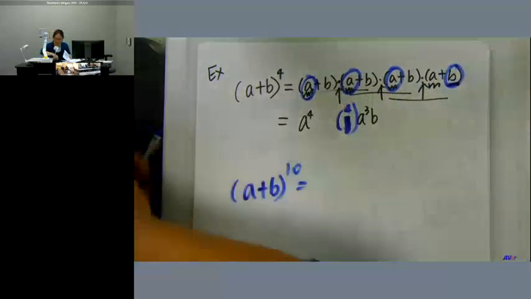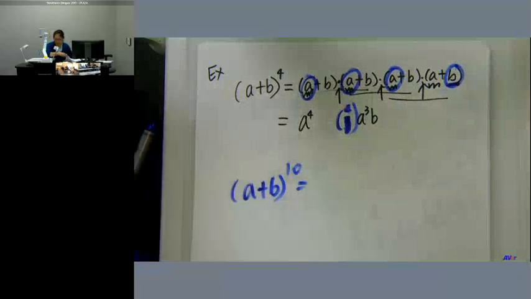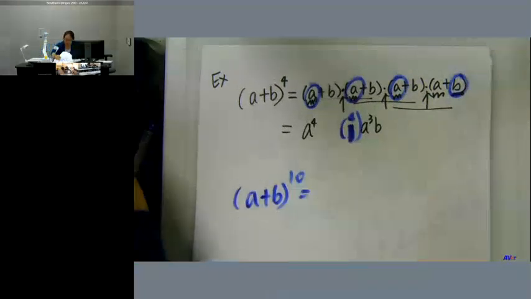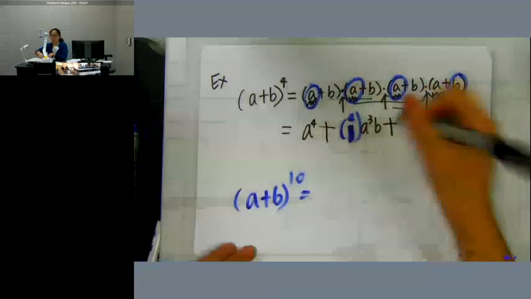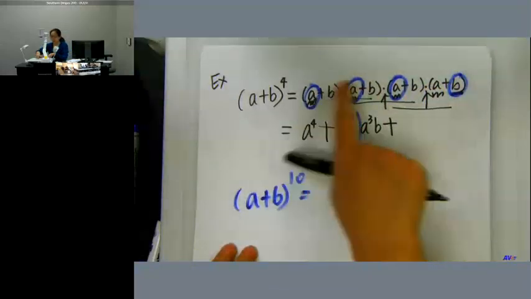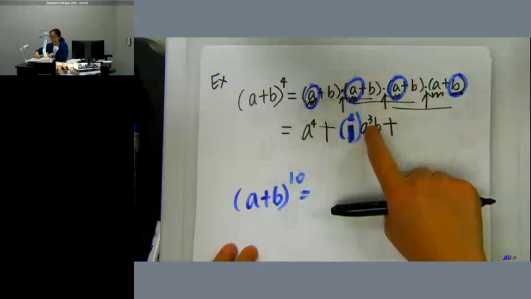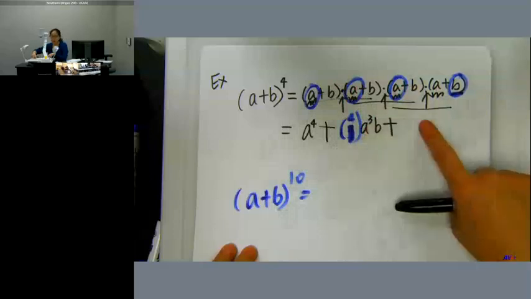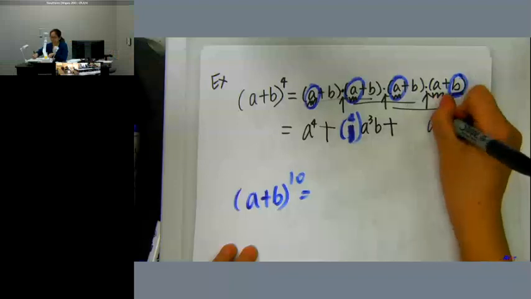So similarly, in the next one, what do we do? Let me put a plus sign there for them. So it's going to be plus right here. Now, if we pick 4 A's to multiply, now we pick 3 A's to multiply. What will be the next one? Following the pattern. Yes, a squared b squared.